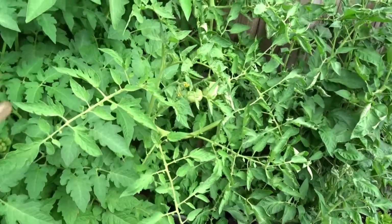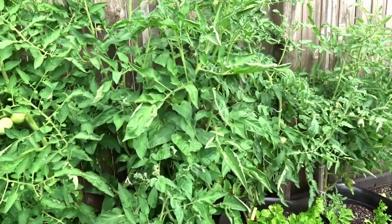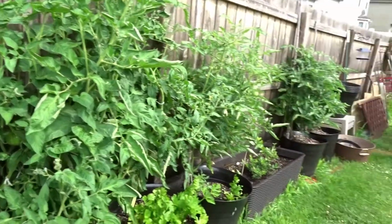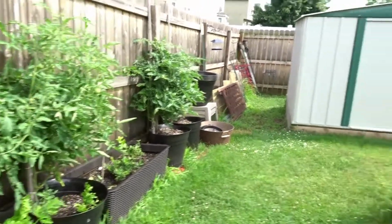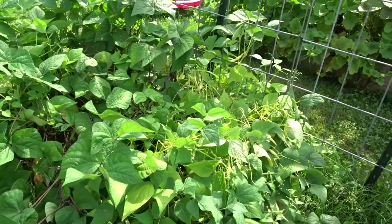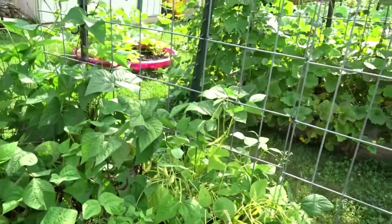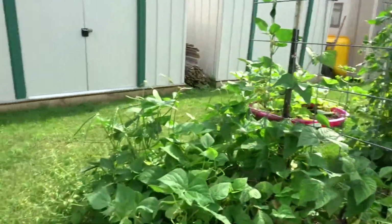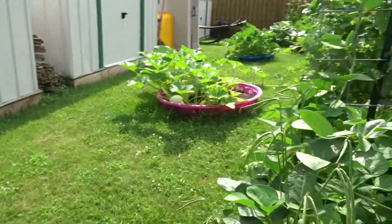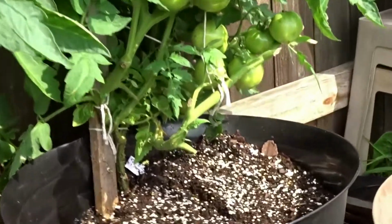But yeah, there's a lot of tomatoes coming on here. And we got some leaf curl going on. Last week I went through and got off a couple of tomato hornworms that were wreaking some havoc. And we did our first harvest of all of the bush beans over here, and there are a lot more that have come on since then. So I'm going to get out here today and do it because I really don't want to be out in the heat doing it tomorrow. But right there you see a lot of our tomatoes have come on.